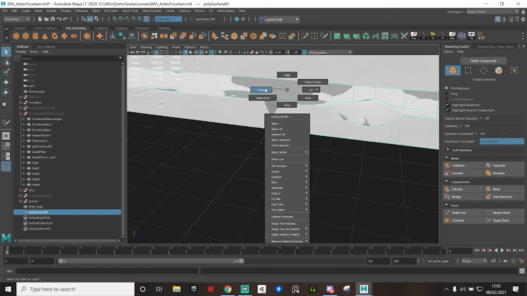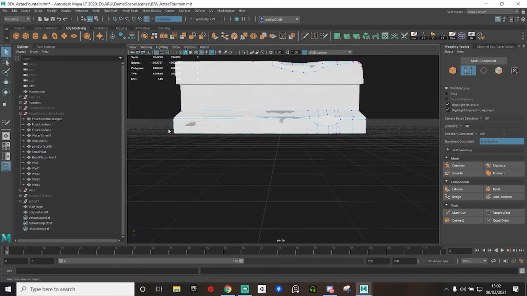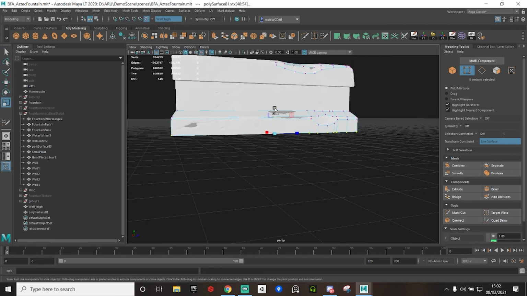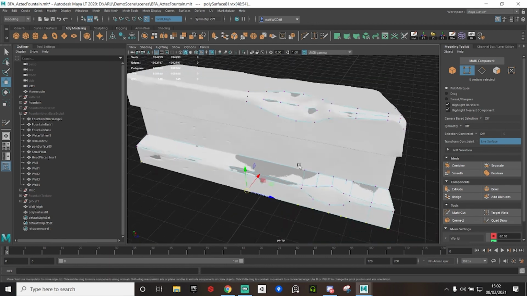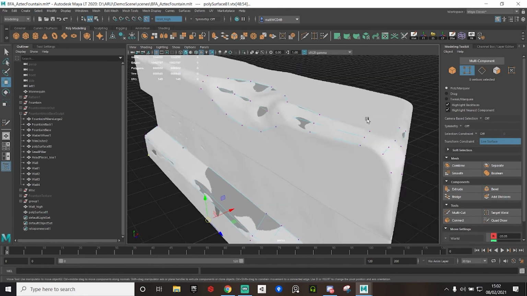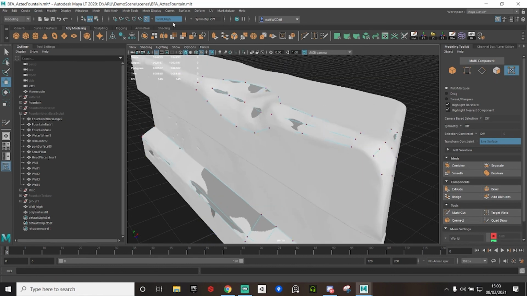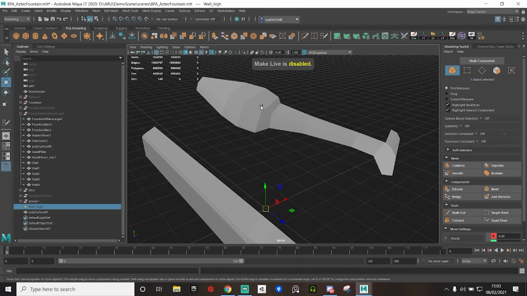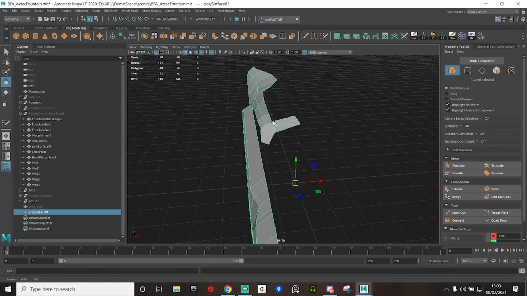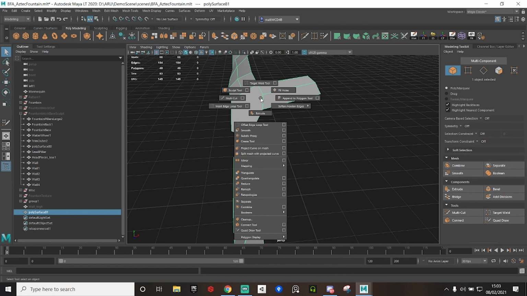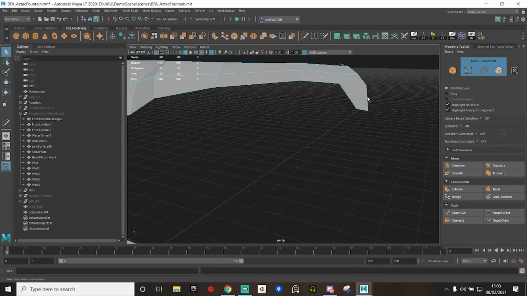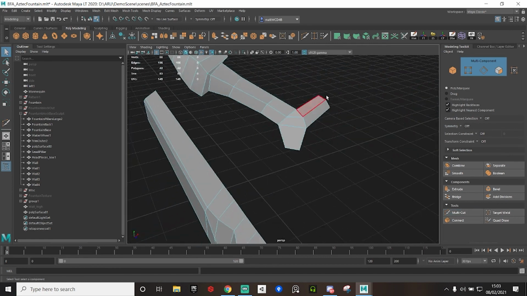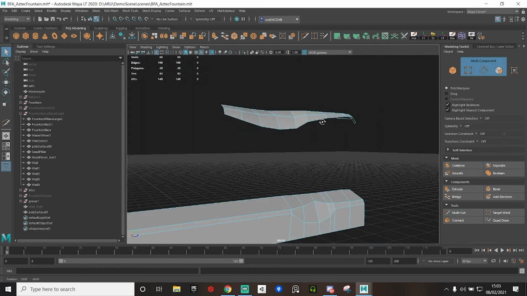And then I could actually go in and use some other tools like multi-cut. Or grab the vertices on this and hold J to snap it so that it's all in line with each other. And the same up here as well, if I just hide this so we can see it, I could use the multi-cut, so hold Shift, right mouse button, multi-cut to kind of bring those lines in on there. Because you've got to be careful with n-gons and that sort of stuff.